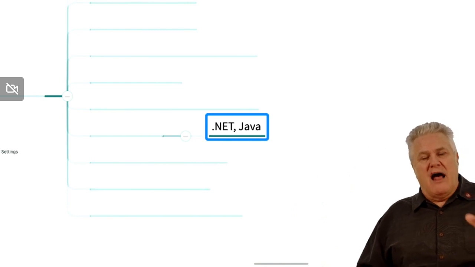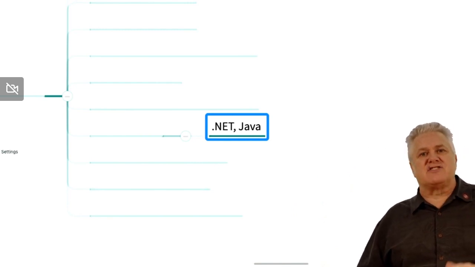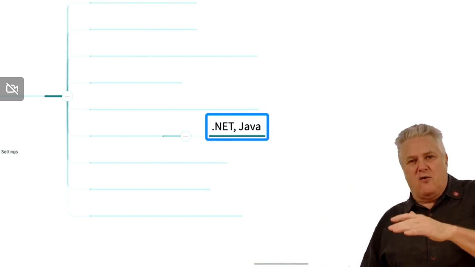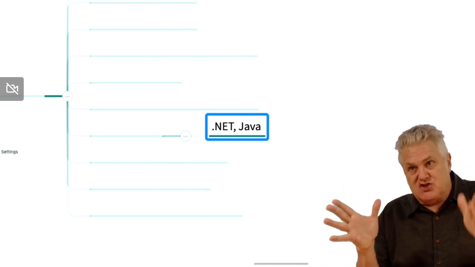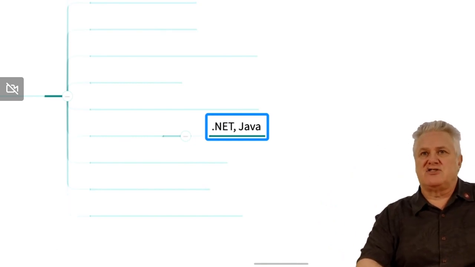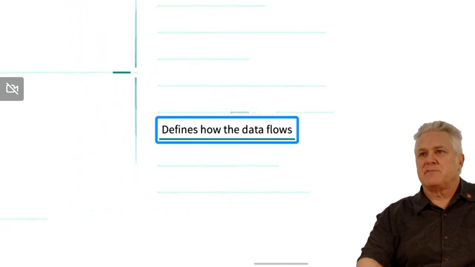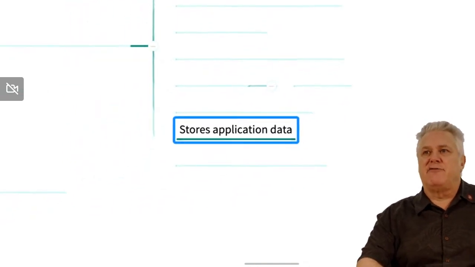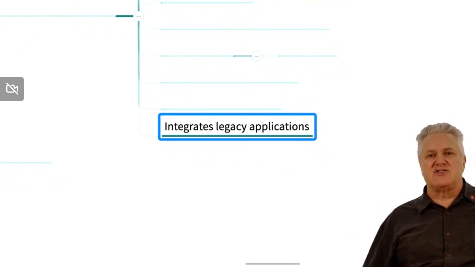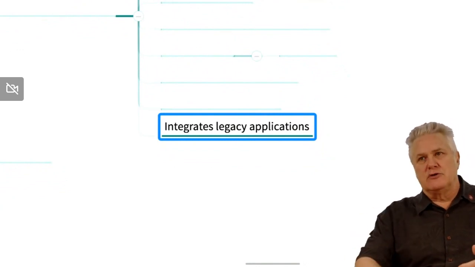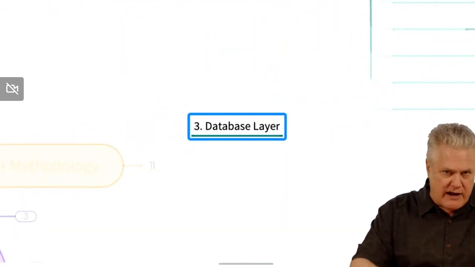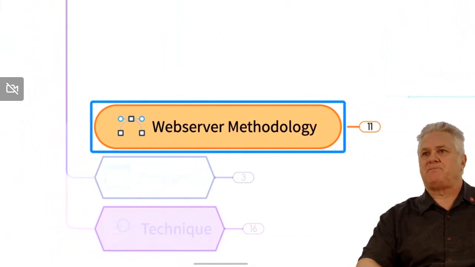And that's middleware. That's the place where you're going to find that somebody who has nothing to do with security makes a demand of that organization that opens up this giant hole. And so that's why I talk about middleware. A lot of these other things that you see on a regular basis, they all define how the data flows, how it's stored in the applications, and how it integrates with legacy applications. Those are the places that you are looking for this stuff. Next is a database layer, and I'm going to say run away for now. That'll be our last topic of the day.